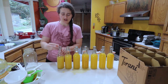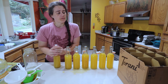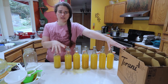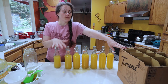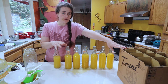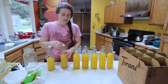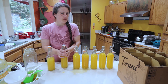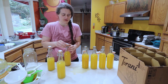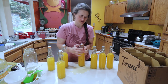Now that we have these all filtered, we're going to cap them off. I'm going to rinse them off first because I got some sugar on the outside, then put them in a box for a day or two, and then put them in the fridge for a week. I'm not sure what the point of that is, but I'm just going to follow the recipe — granted, I was only supposed to ferment this for five days.